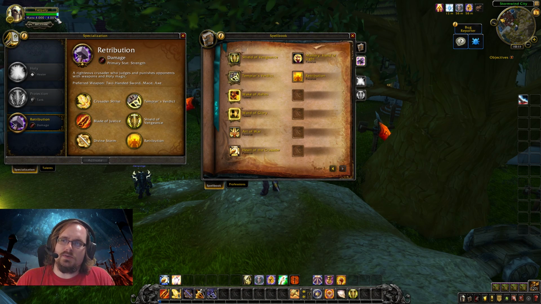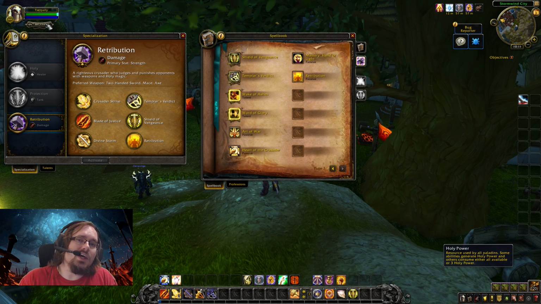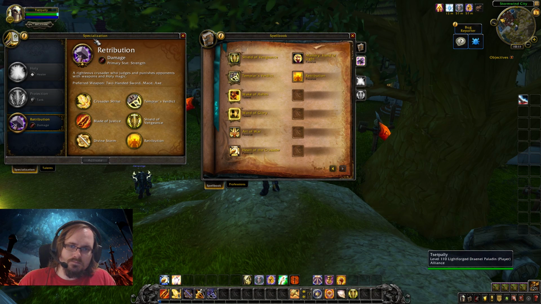The more important resource is our Holy Power. You start combat with 0, and you can build up to 5 Holy Power, and then you will spend that Holy Power on abilities that will deal damage and things. So your flow of combat is basically build up your Holy Power, and then spend it, and then build it up and spend it. And you just go through that cycle over and over again.